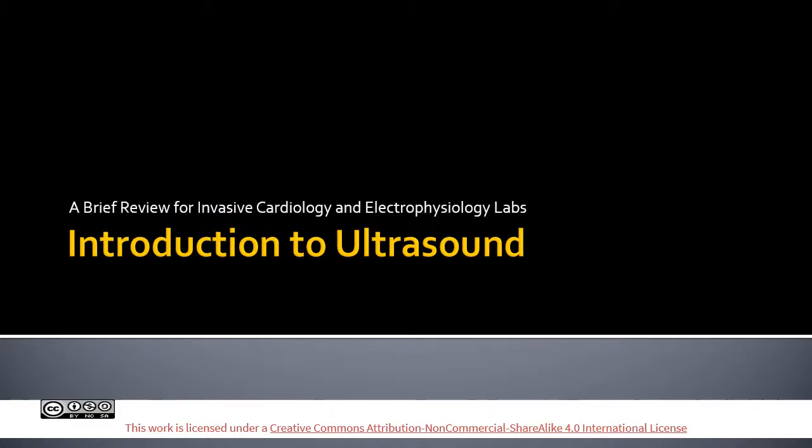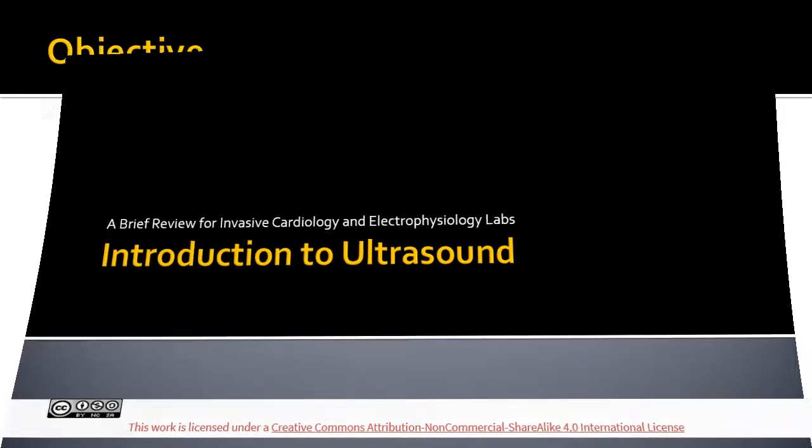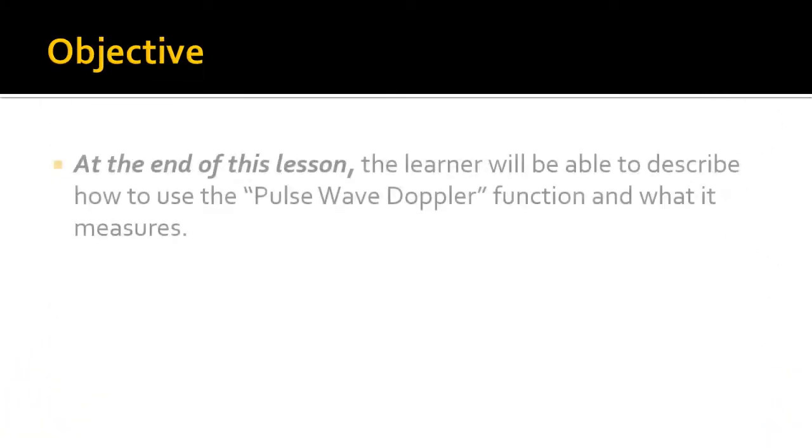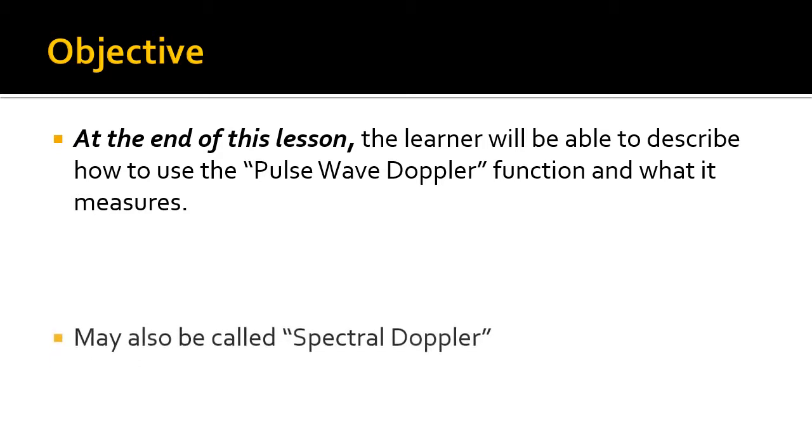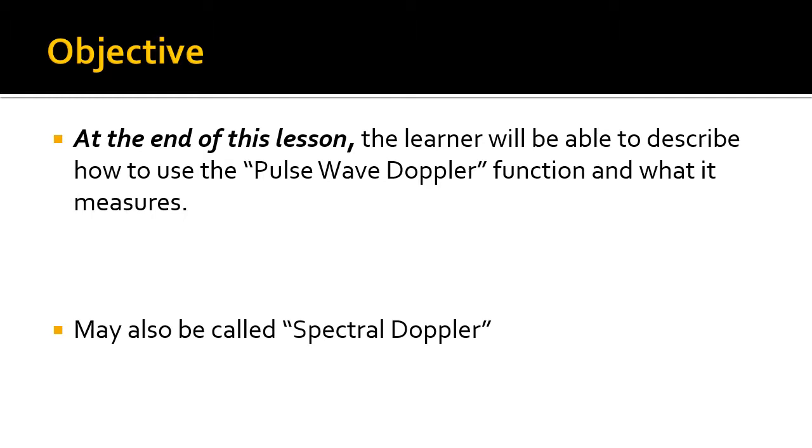Welcome to our fourth and final lesson in ultrasound imaging. Today's topic is pulse wave Doppler. This is a more advanced diagnostic feature that you may not see used very often, but it can be a great diagnostic tool like color flow. Spectral Doppler is another name for this mode.